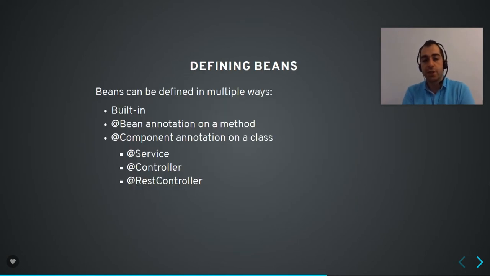More concretely, you could define, or you get instances from built-in sources. We will see immediately some of these built-in sources. You could annotate methods with @Bean. These methods have to be in a class annotated with @Configuration, and then the return value is a bean. It's an instance in this box, in the container box.